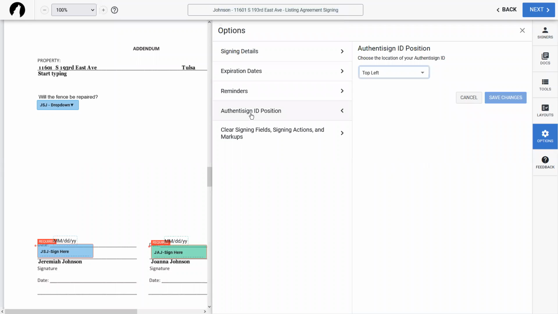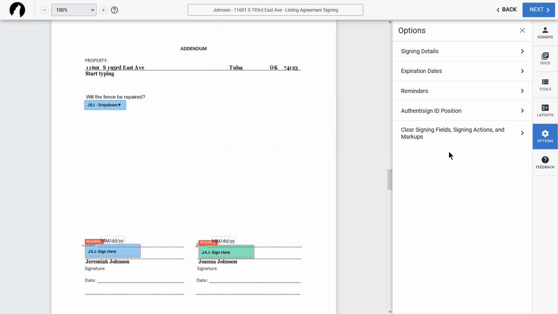And then finally, we have the Authentisign ID position. So Authentisign will actually add effectively a receipt number to every single document on here. For those of you guys who have been using DocuSign or .loop, or I mean, almost every single other one, effectively what this is doing is saying where that signature block is going to appear that says, this is a legally binding contract, and here's the code that we will provide if a lender doesn't believe that this is legally binding. So I usually just leave it as the default, which is the top left. That's where most digital signing services have their information. Sometimes it's bottom left, but either way, it doesn't necessarily matter. You guys can put that in there wherever you want.